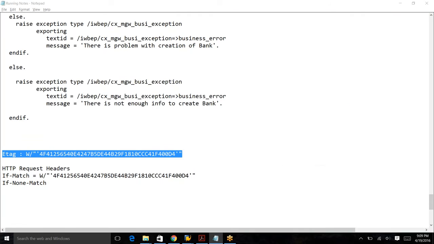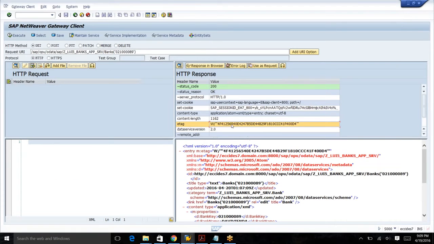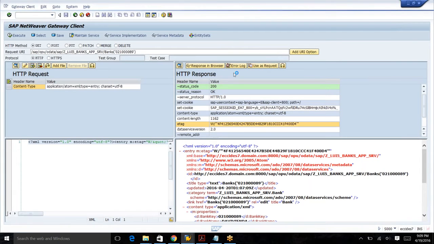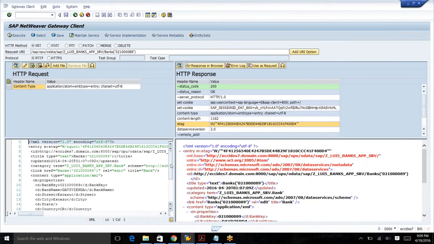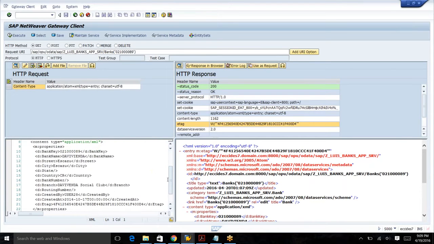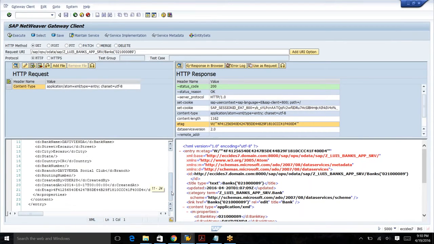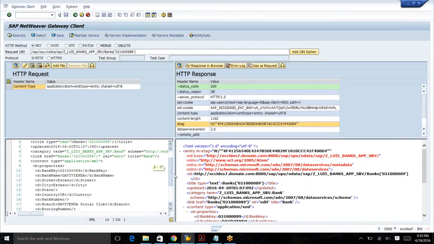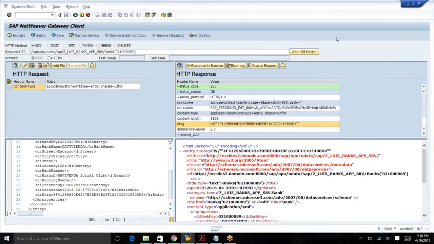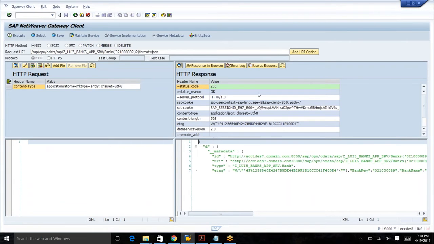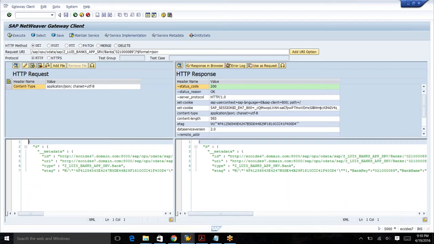Okay. So we will get the e tag, okay? Use the same thing as a request. Okay, this is little bit. So let me request in the... you get the same e tag but use this one as a request. Okay.